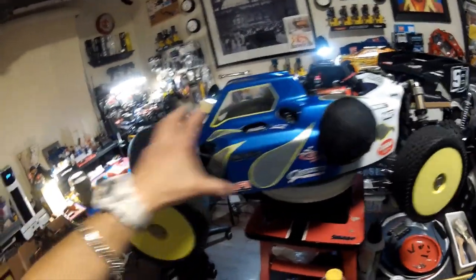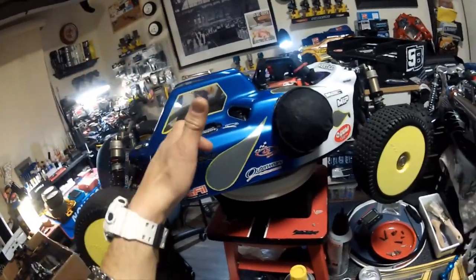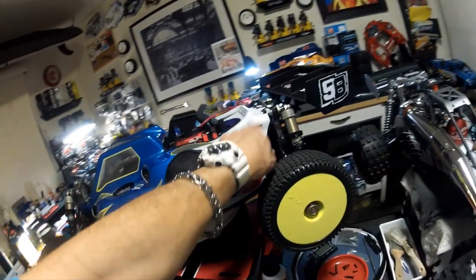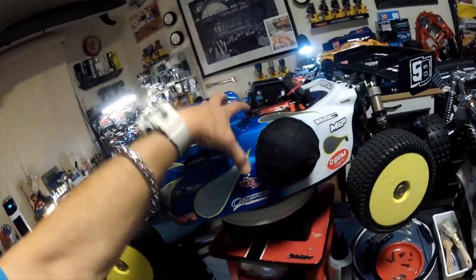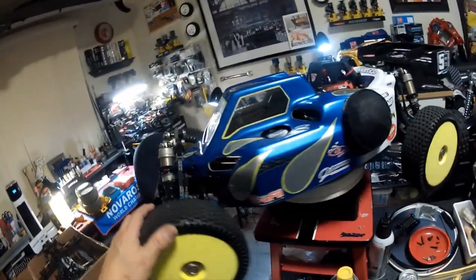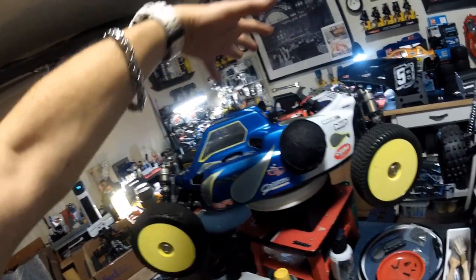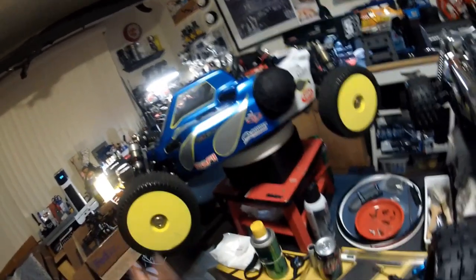I can build another 5B short course, like I just mentioned, with that body, and then throw the 35 Taylor in, because it should have the same type of pipe, like the small bore pipes, like the Olamad or the Bartolone, and put that in the short course. I think that would be sick. So imagine a short course truck with a 35 Taylor in it, all built. It'll probably run me another $3,000 or $4,000. I already know if I'm going to build anything close to that, I'll be spending another $3,000 or $4,000. So anyway, that's what's going on.